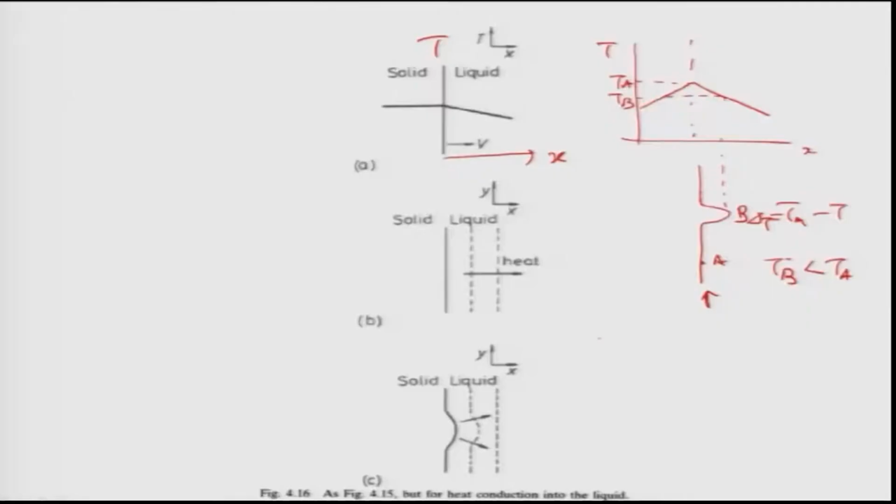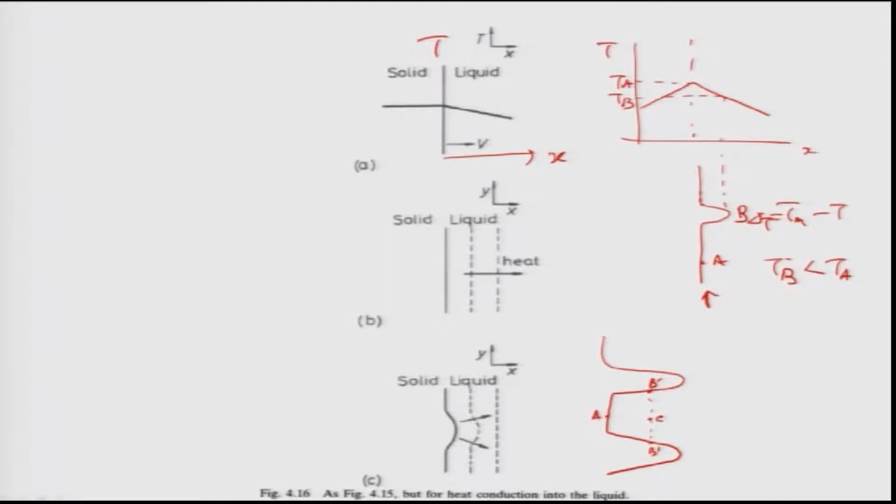Suppose I draw a simple picture. I have, suppose, two protrusions created, and this is point B, this is also point B. Let us suppose this is a point B prime, and this is point A, and if I draw a vertical line, this is, suppose, point C. Now what will happen? You clearly see that at point C the liquid is more undercooled than at point B.